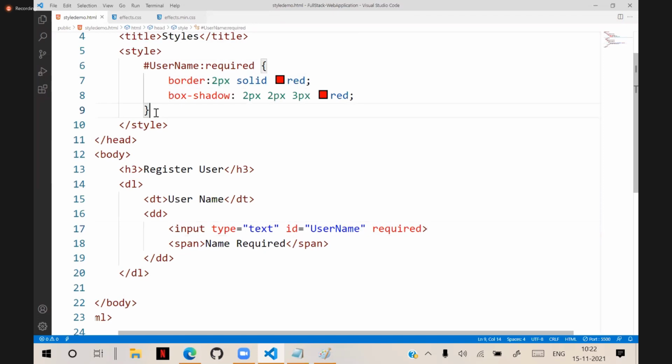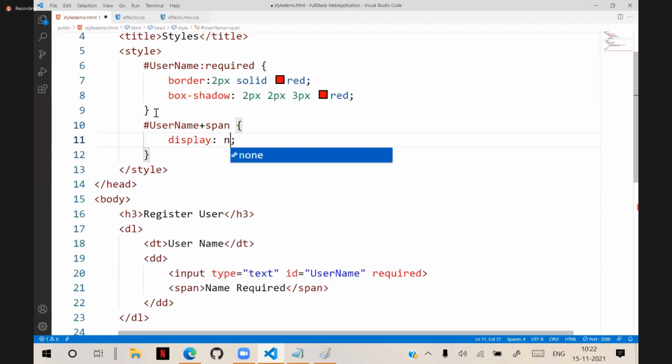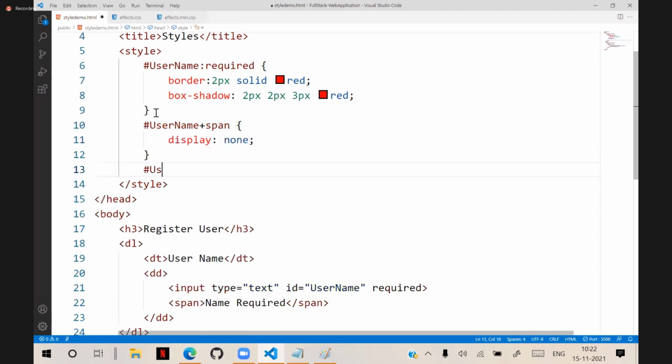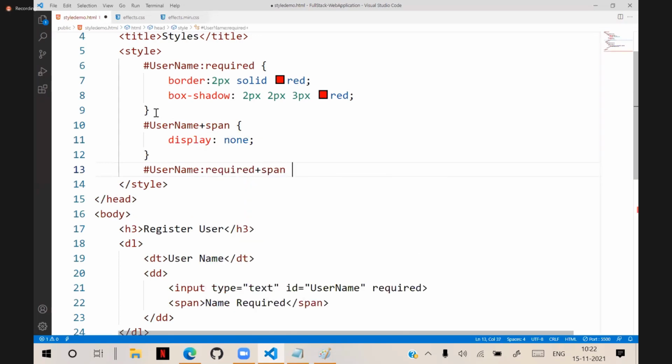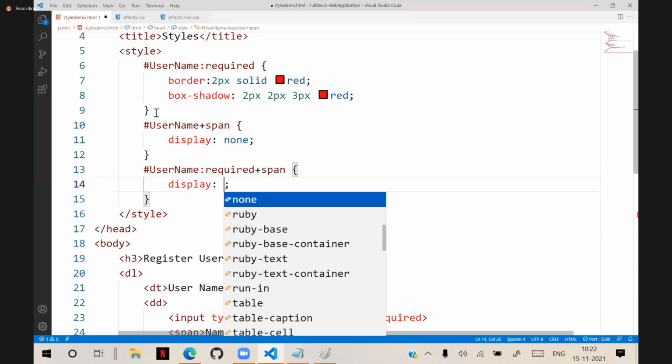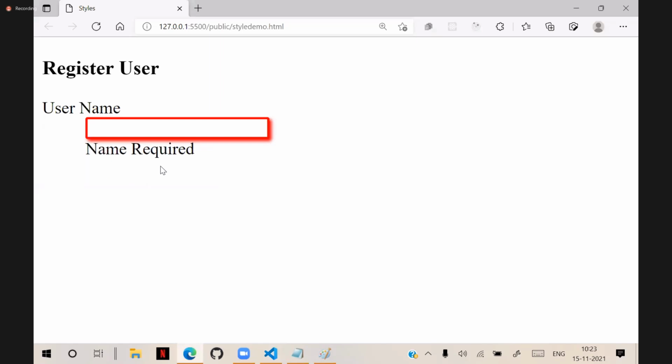That means for hash username, span should display as none, and if username is required, then span display should be inline. Suppose I give display as block, that will come on the next line. You see here it says name required.